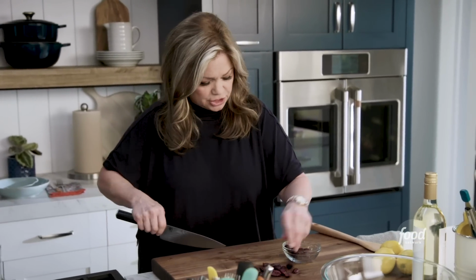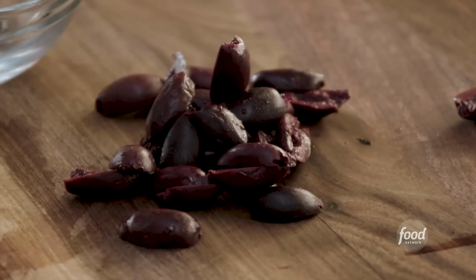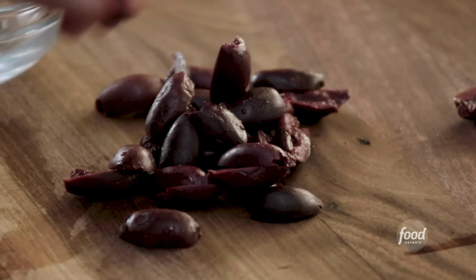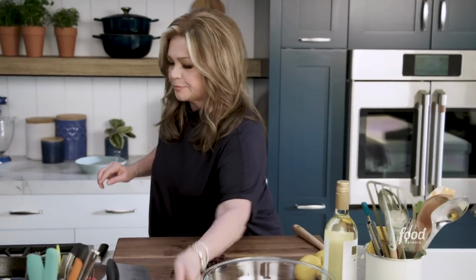This adds a nice salty bite to the whole dish. You're getting different textures, different flavors. And I think that's important with fish. Sometimes it can be a little boring. So you can do all sorts of things surrounded with fish, things that you wouldn't normally think of. These ingredients would also be great with chicken, but we're gonna do it with cod because cod deserves to be the star.